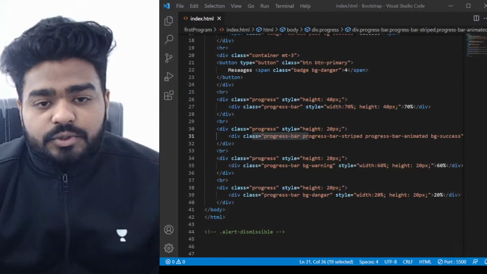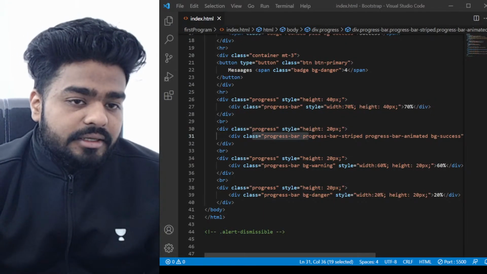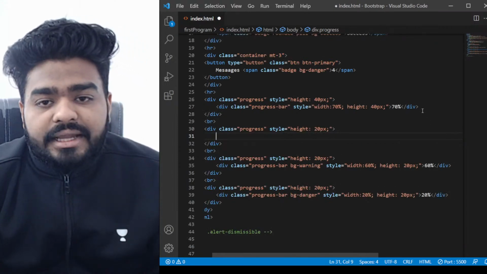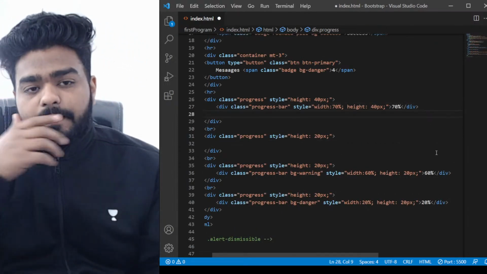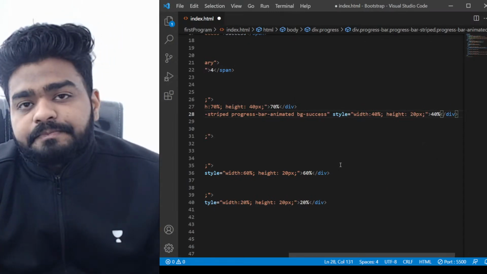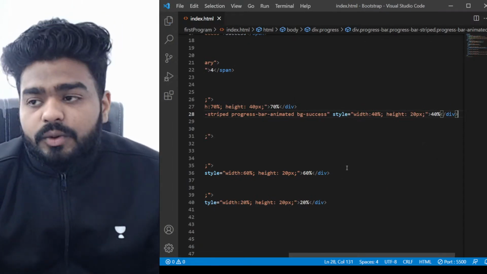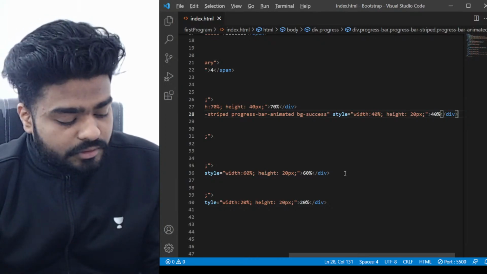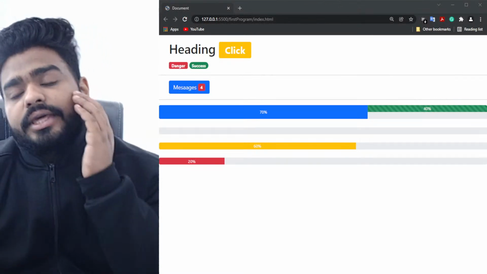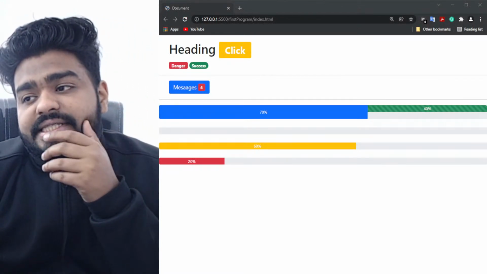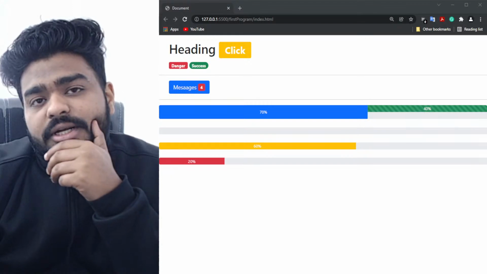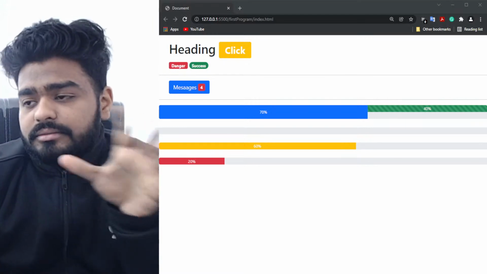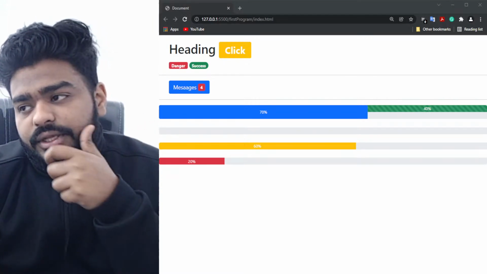So I mean to say, what if I do something like this? I just remove it from here, and inside this itself I'll put this, right? So let's check out what is happening. If you look here, you can see 70% it is showing me the blue color part, and the 40% is showing me here. Again, it's very clumsy, and you can see what is happening, right?